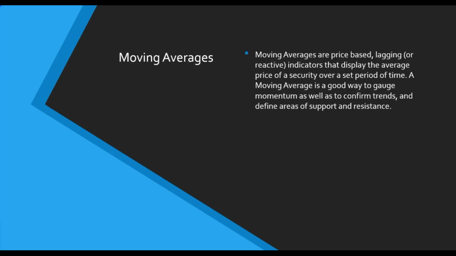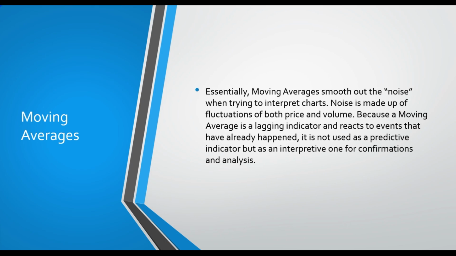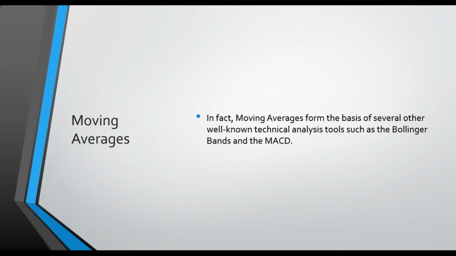And just in the reverse, moving averages are price-based indicators that display the average price of a security over a set period of time. But moving averages also take the noise out of markets. Remember, we said markets move in push and ease, troughs and valleys. There's lots of noise in the market. A moving average will help remove that noise. And then it's also the basis for many, many important indicators.